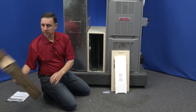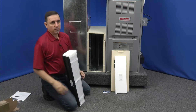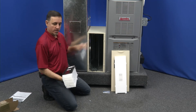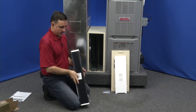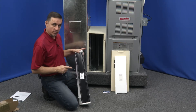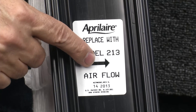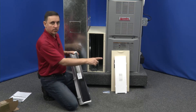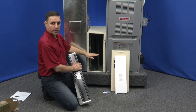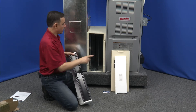Let's get our filter out. Here's the new filter — it has a little plastic track that slides onto those rails. The arrow is important: this happens to be a 213 filter, and there's also a 413 filter. The 213 fits in this particular air cleaner; the 413 fits in a different model. The arrow says 'airflow,' and the airflow is always towards the furnace. The air comes from your home, goes through the air cleaner, gets cleaned into your furnace to get heated or cooled, and blows back into your home. So the arrow points in the direction of the airflow.